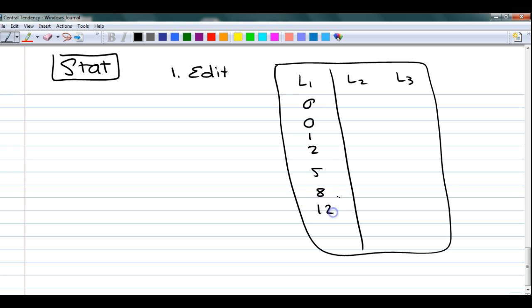Now if I had more than just those 7 numbers, I would have to arrow down to see further down in my list. But at least my numbers are in order and I can see which ones are repeated and which ones happen the most times. And so now it's pretty easy for me to spot the most frequently repeated one is 0, and that tells me my mode is 0.